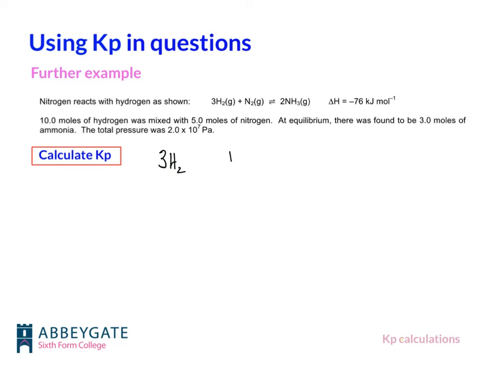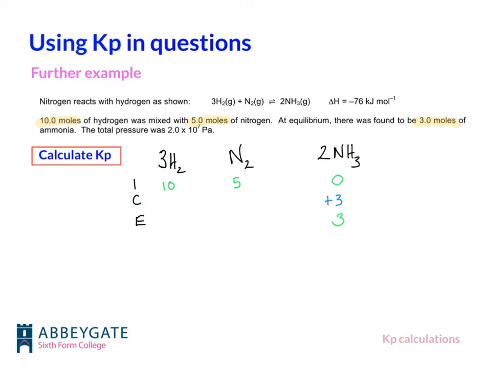Okay, so if I have a go at this, I'm going to write out my reactants and my products. And the first thing I'm going to need to do is an ICE table, because it hasn't told me what the equilibrium concentrations of everything are. It's told me some initial values and an equilibrium value. So I can see at the start I've got 10 moles of hydrogen and 5 moles of nitrogen. And at equilibrium, there are 3 moles of ammonia. So this means that at the beginning, initially, there was 0 moles of ammonia. So I know that the ammonia has gone up by plus 3.